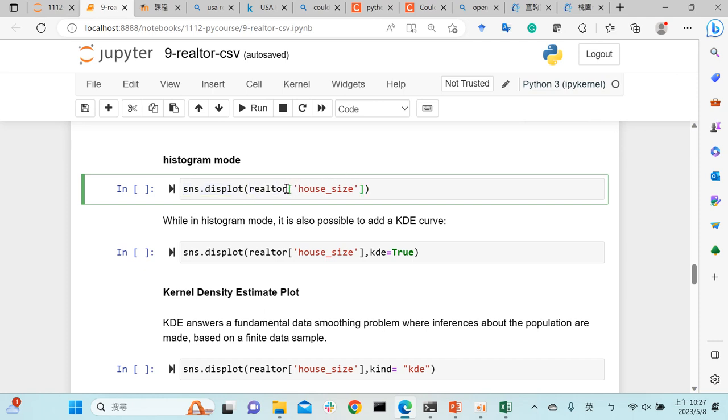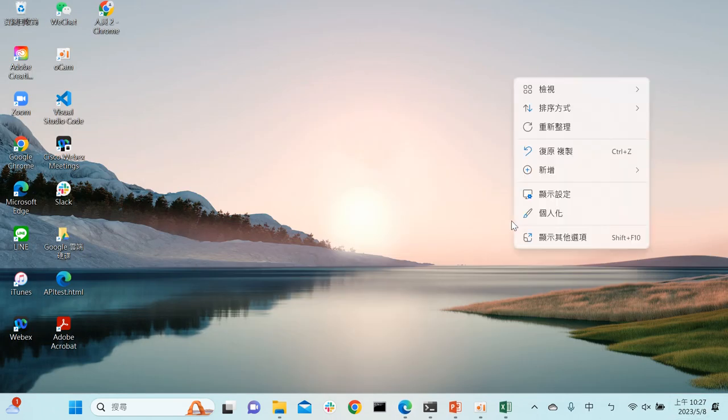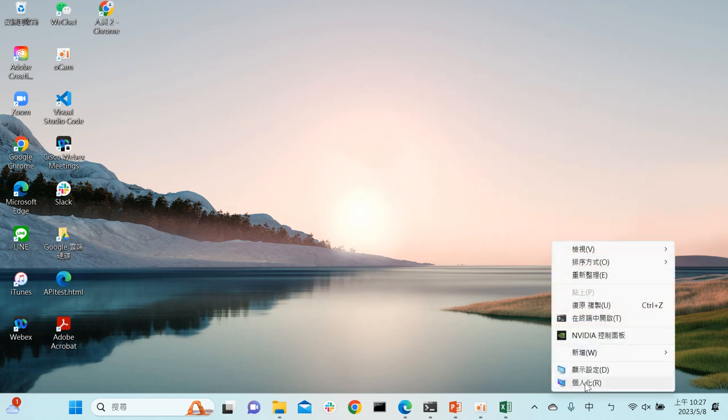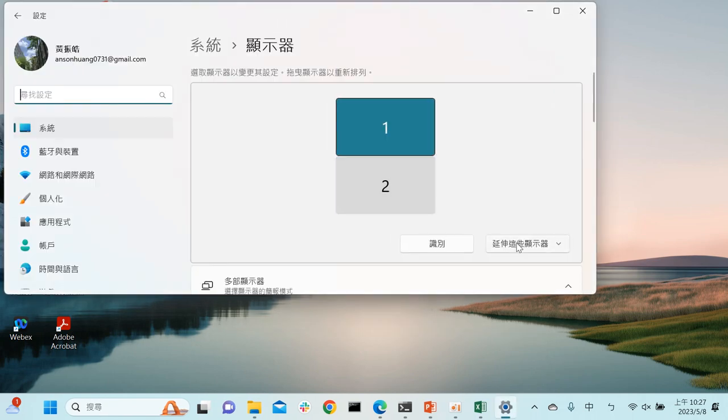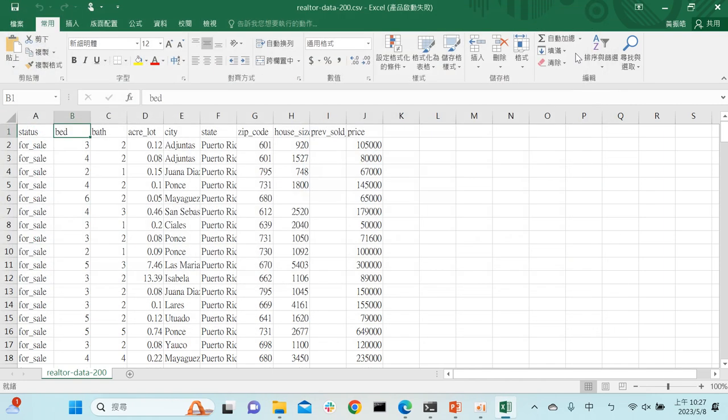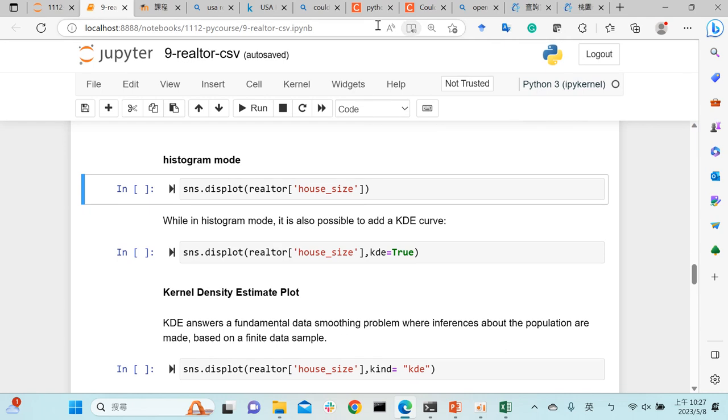What's a realtor? In here is the histogram mode, and we wanna use this plot, and we use realtor.